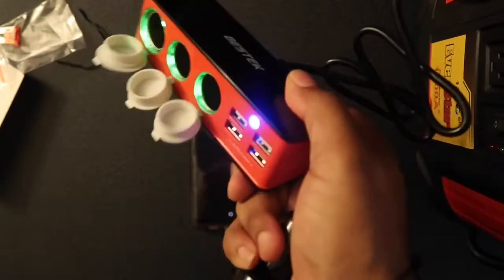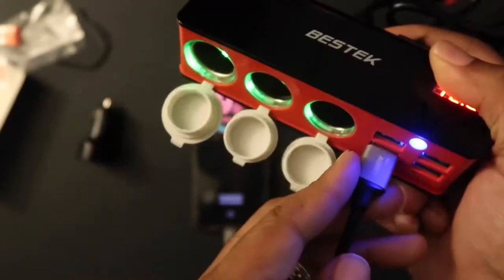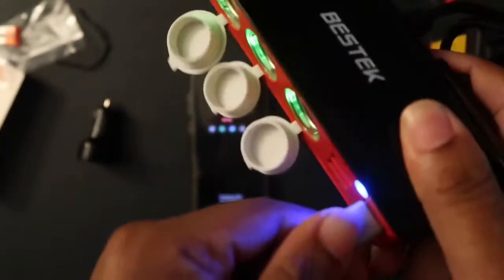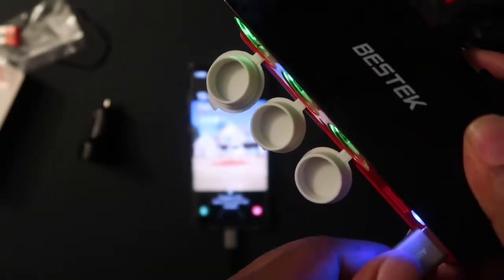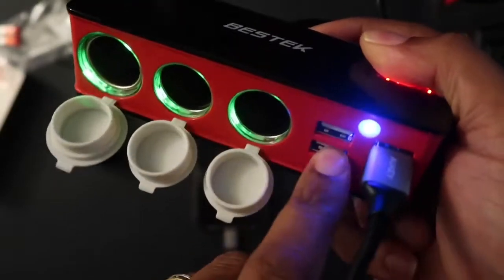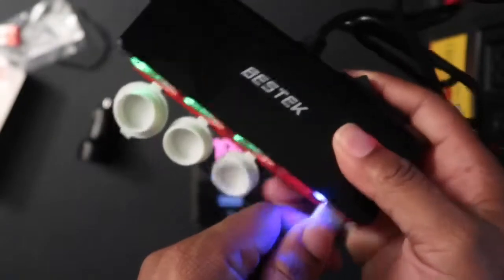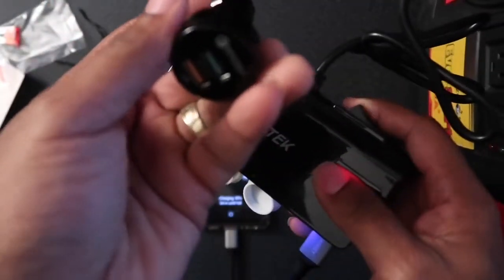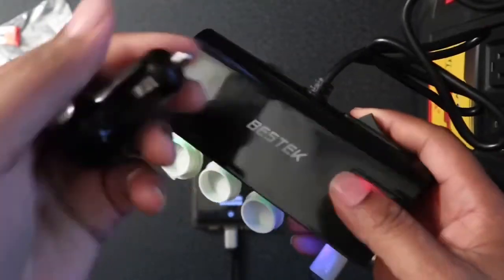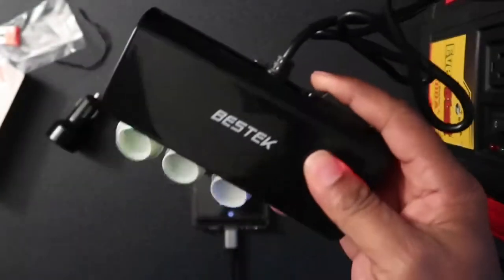So let's try this one more time in all the USB ports. Bam. Charging. So, just FYI, when you plug stuff directly into the USBs, you're not going to get that fast charging effect. So you have to have an adapter like my little Aki adapter right here in order to get the fast charging on here. So yeah, it's pretty cool.